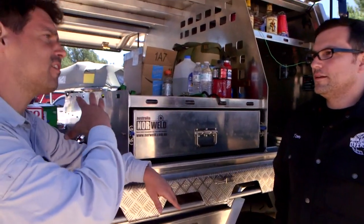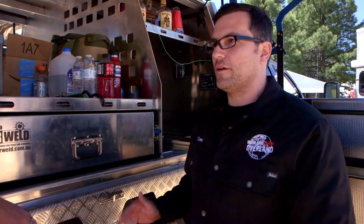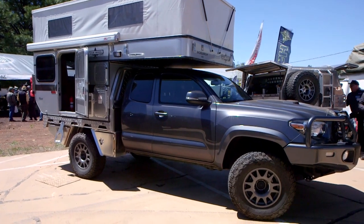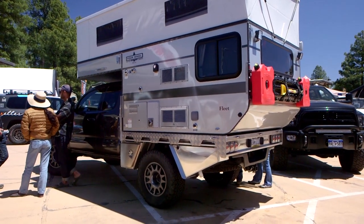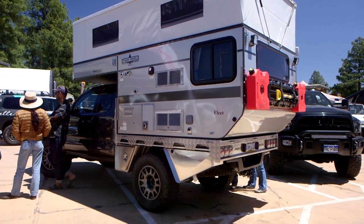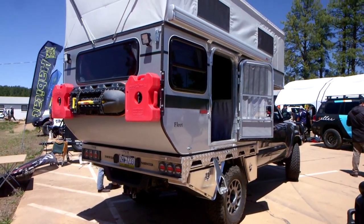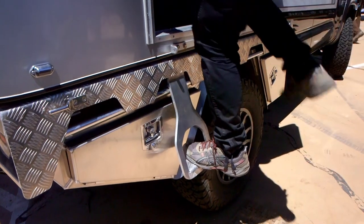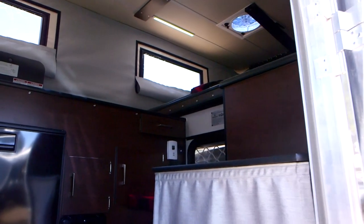At Mainline we're also a Four Wheel Campers dealer, doing a lot of flatbed camper conversions. The first time we looked at these trays was to put them under a flatbed camper. We worked with Norwell's CAD team to find a camper-and-bed combo that dovetails perfectly with Four Wheel Campers. All bed sizes — eight-foot, six-and-a-half, five-foot, and six-foot mid-size — work perfectly with Four Wheel Campers, sitting right in the groove.